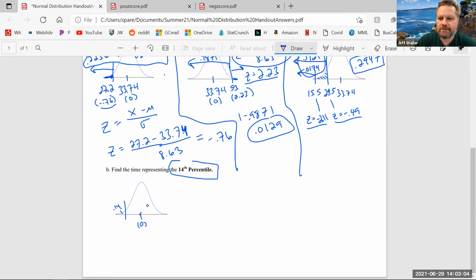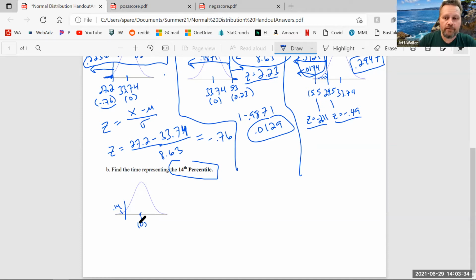Doesn't that look like a z-score? The stupid little thing looks like a z-score when it's not really a z-score, so you have to help yourself out. You're going to want to look 0.14 up like a z-score and you're not supposed to. It's not a z-score. It's an area. So where am I going to look?